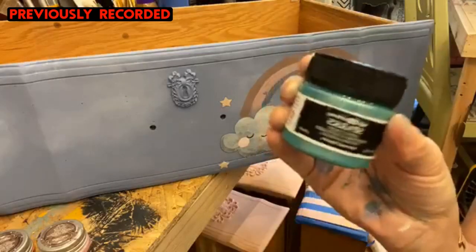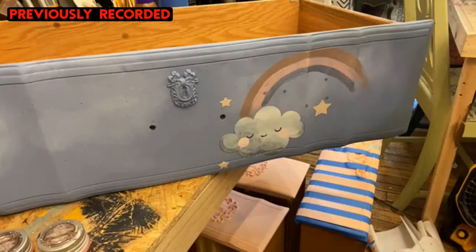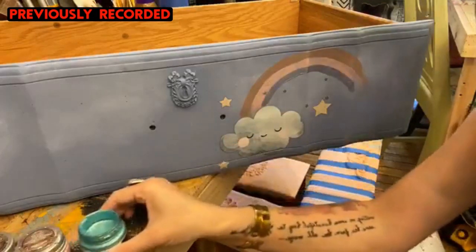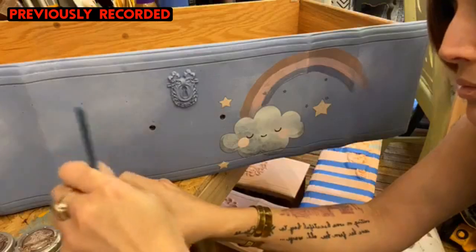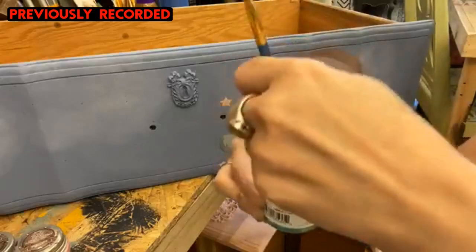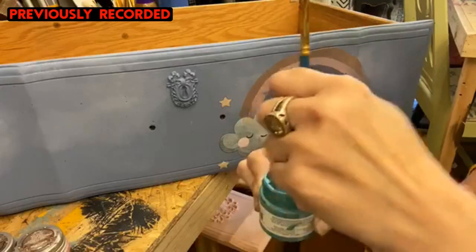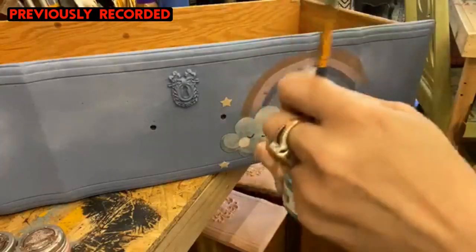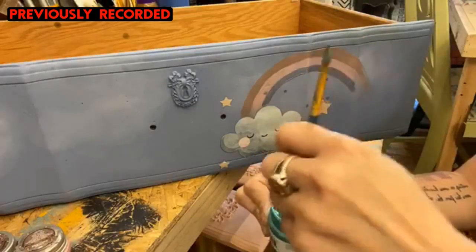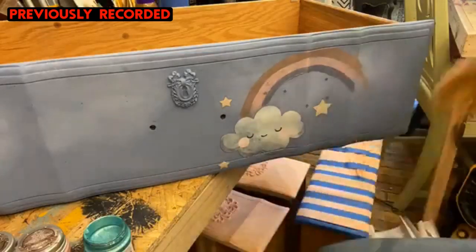This one is the Sparks. It's called Mermaid Sparkle, and it is very sparkly. Okay, Mermaid Sparkle. Sounds dreamy, right? Mermaid Sparkle, I mean, that's like the perfect name for that color, I'll tell you. Actually, I'm going to mix up my Mermaid Sparkle with the end of my brush because these super glittery or sparkly pigmented paints can tend to settle at the bottom, and to get the best metallic sparkle, you really need to mix them up. So I'd like to use the end of my brush and then I just wipe it off and go about my business.